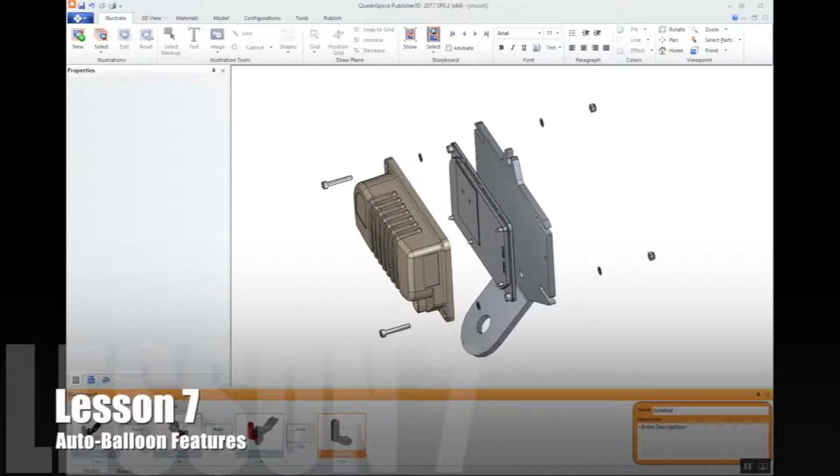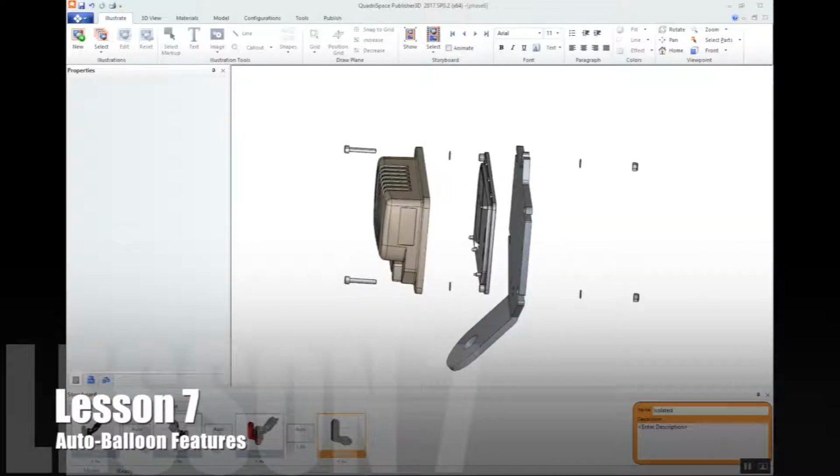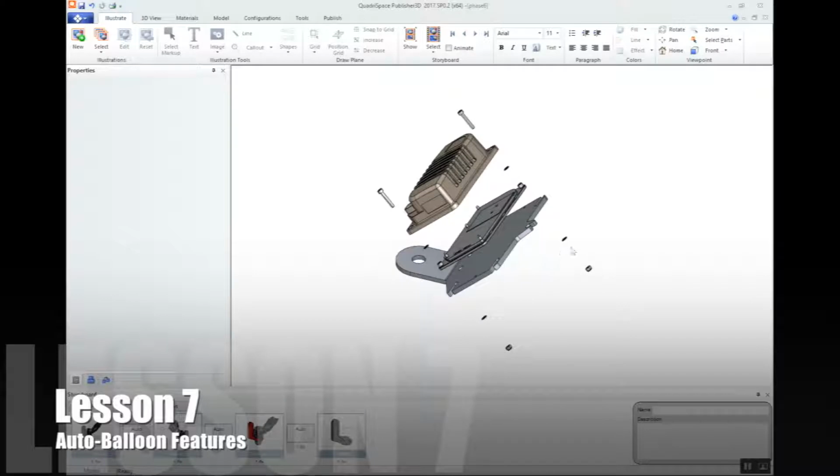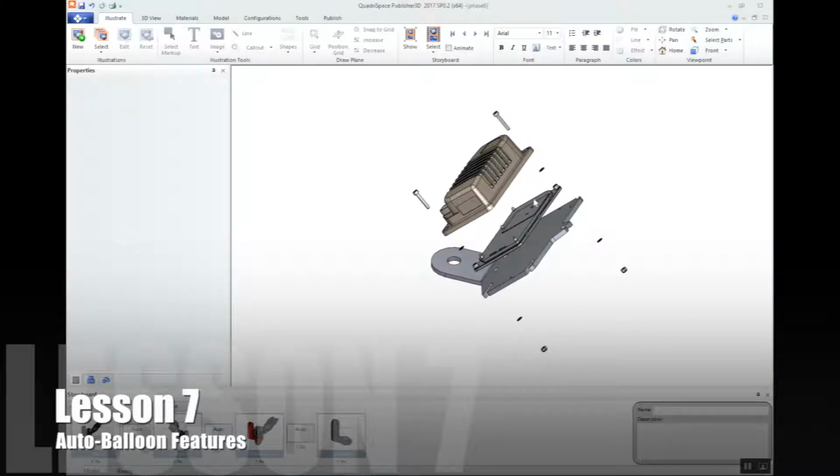This is the storyboards. I'm sorry, the storyboard panel. These are the 4 illustrations that we were working with before. So our next step is to get a nice, we got the exploded view. We're going to capture that with balloons, and let's just see how home looks. Yeah, I think that'll work as a reasonable viewpoint for us here. Okay, so we got home, and now we're going to add some balloons to that.